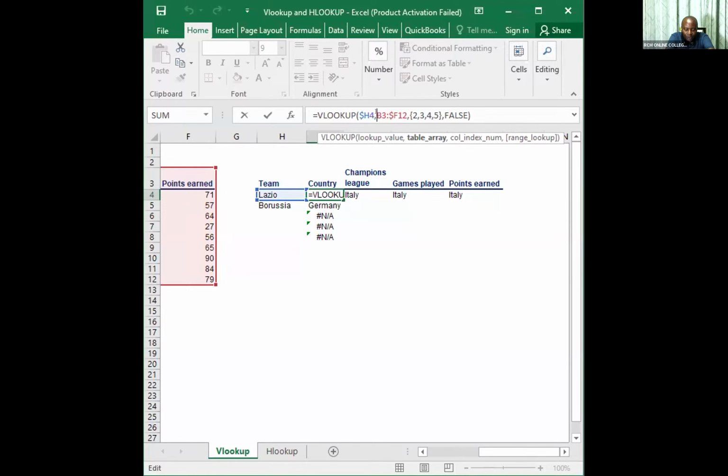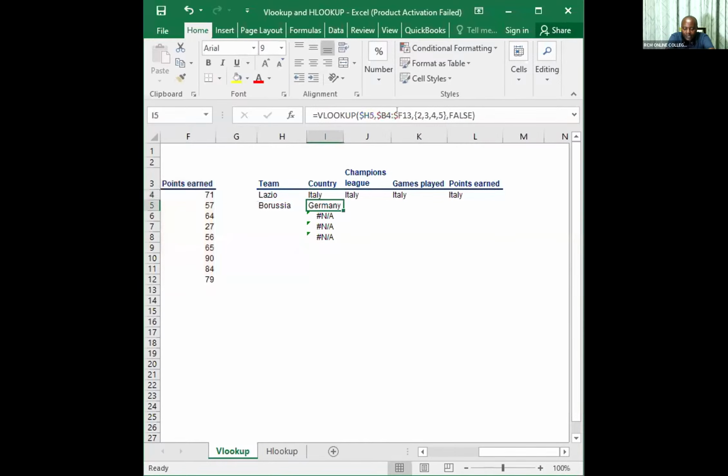If you know how to use F4, you can press F4, or we put them manually. Then you go to 3 and put a dollar before 3 as well. And then you also need another dollar before 12. Enter.